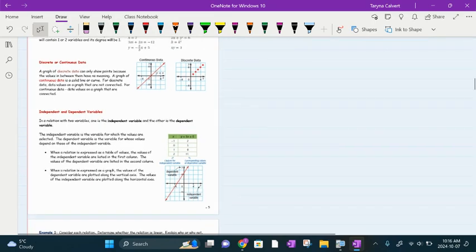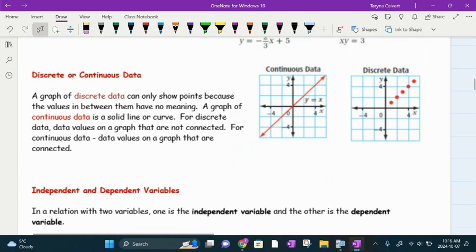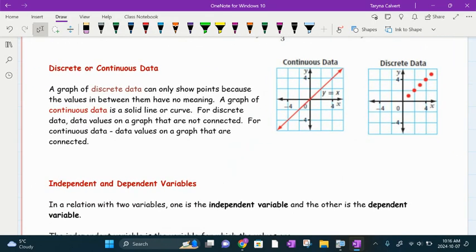All right, second last thing before we get into some examples. This is important: you need to understand the difference between discrete and continuous data. A lot of times, because of the word, I get why students get confused. They think continuous just means it goes on forever. Technically, that's sort of right. But the biggest thing between discrete and continuous is what type of problem you're dealing with.